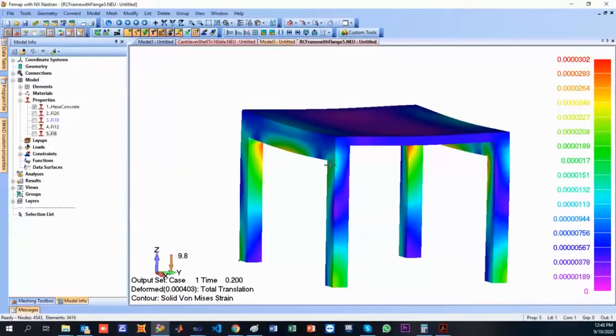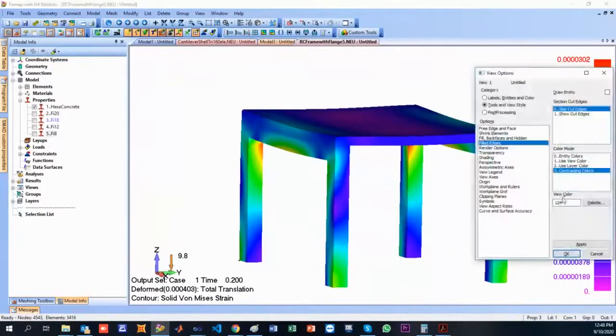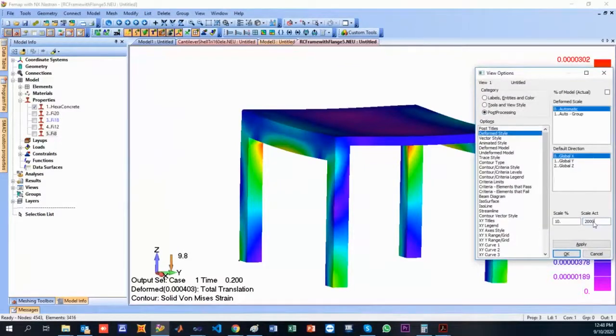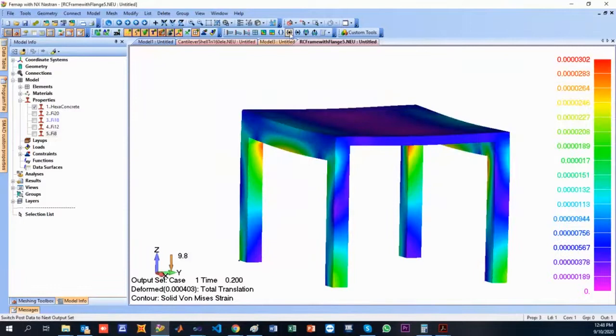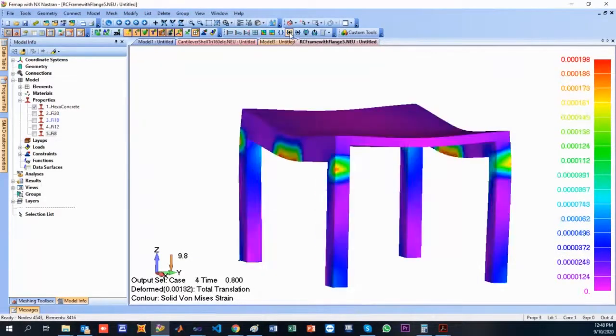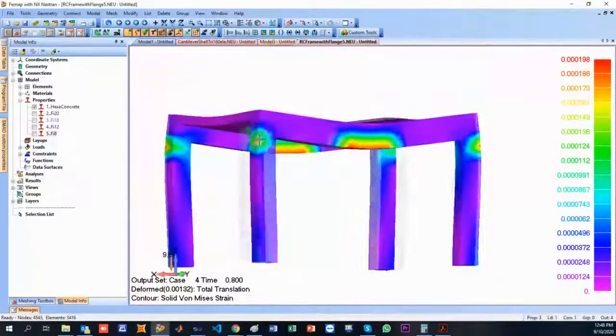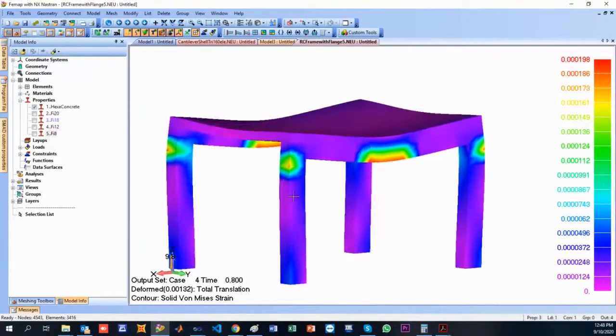Have you seen the asymmetric bending? Did you notice the asymmetric bending? If I increase this by 10 times, do you see what the asymmetric bending looks like? Okay, so load increment 2, 3, 4. Oh, what happened? Look at that. What is this here and there? Anybody? Sudden increase of this local strain concentration here and there.